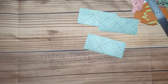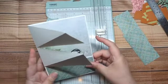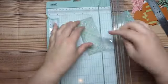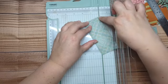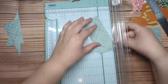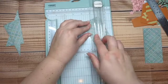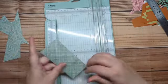Oh, why am I doing this? Because, sure, I can just glue it on there, but then I'm losing my folding line, right? So what I'm going to do is actually cut it like this from the one end to the other end. You can do it by hand, too, you know. And then you cut 2 triangles, and that will fit. There we go. And this one.